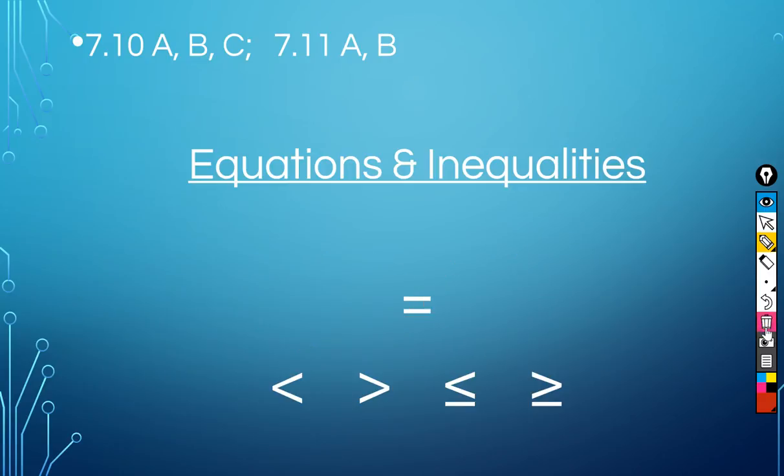And then your inequalities are down here. Anytime you see these symbols right here, you know you have an inequality. This is less than, and it has to be exactly in that orientation. So you got to look at it from left to right. If you see the pointy end first and then the open side on the right, that tells you that you read it as less than. Reading from left to right, this means greater than. This one is less than or equal to. This one is greater than or equal to.